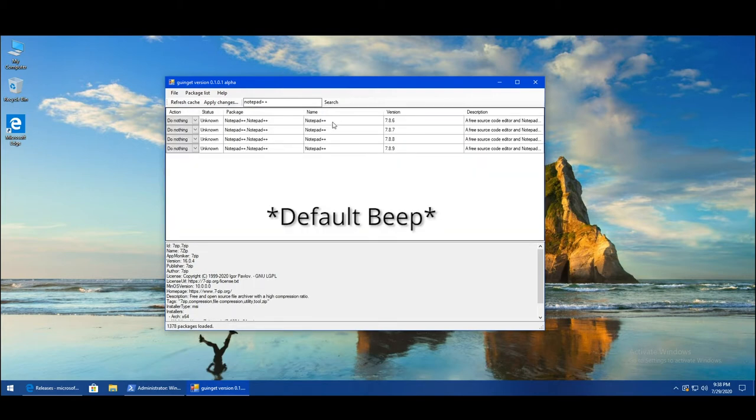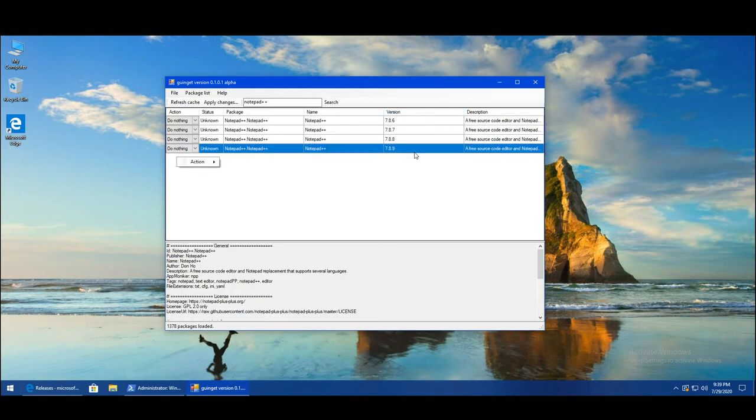And now that it's searched, here are all the Notepad++ packages. Now there should only be one, but at the moment I don't know how to have just one entry, because I'm getting all the manifest files. I want to have it like Synaptic, where it displays each one in a window, but just the latest one in here. So I can double click on it.